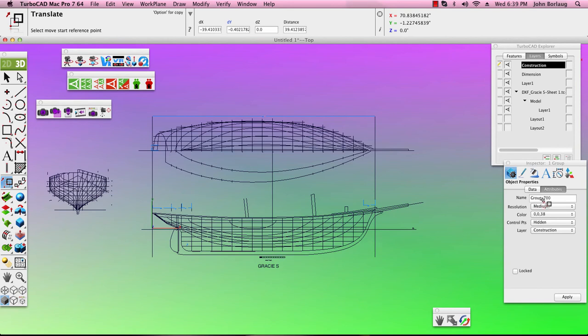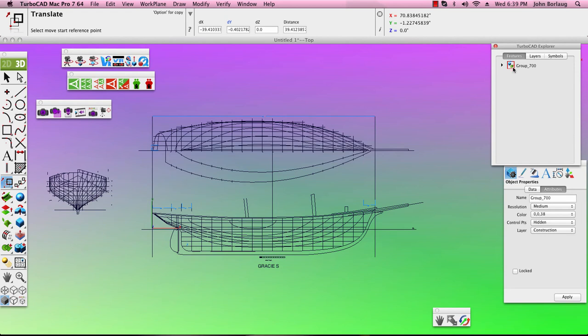Now one of the other items that happens within our TurboCAD Explorer is when we see features, we see that there's a group right there, as that being highlighted here within this subject.